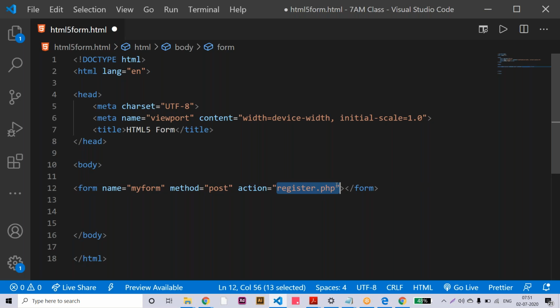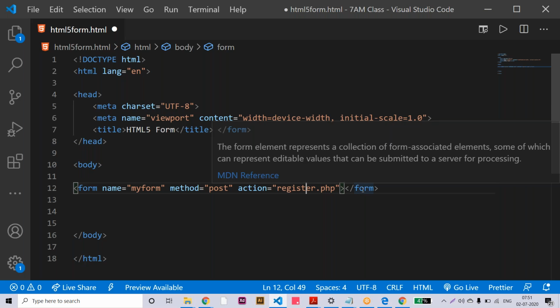Okay, and from there it goes to the database. So that PHP page is the process to send to the database, or to send to the server, or to send to other people. So this job will be done by reset.php.